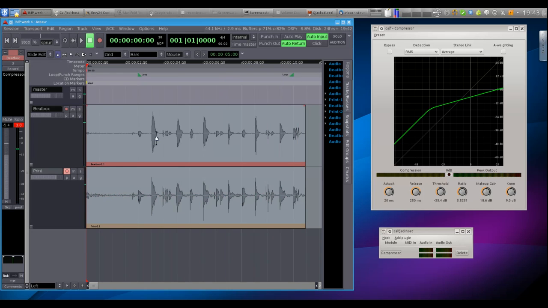Right, so now the louder parts have become quieter and the quiet bits have become louder, and so that's the effect that the compressor has on the signal. So what it's doing is that when it goes over this peak here, the signal's being brought down. So for every 3.5 units it goes up, it actually only effectively goes up 1 after it's been through the compressor. And this distance here is showing the makeup gain, so we brought the signal up to make the quieter bits louder. And that's what you can do with the compressor.